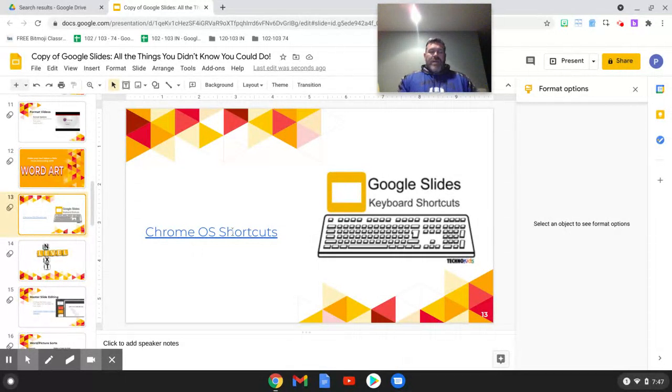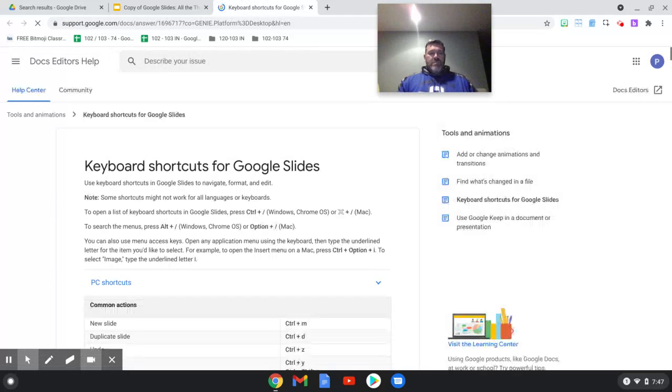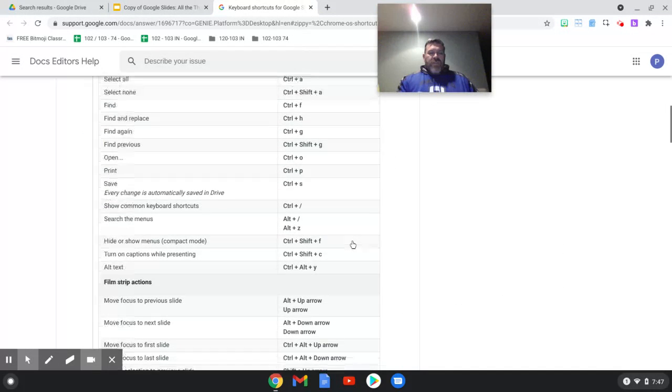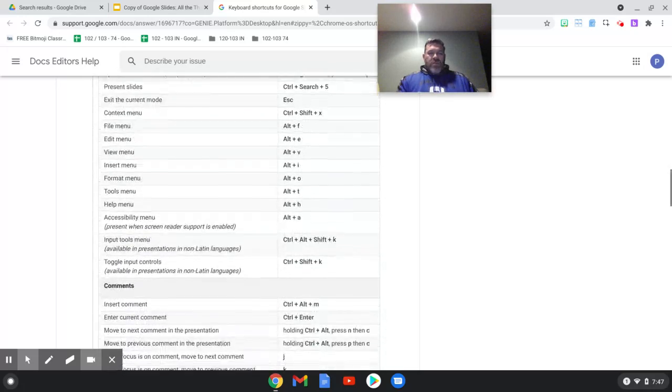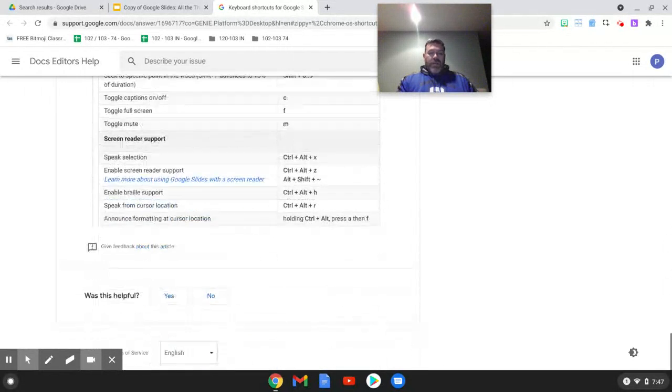Now, Chrome shortcuts. We talked, I want to say, in one of these presentations, because I feel like I just do videos nonstop, right? We talked about Control C for copy and Control V for paste. But if you come on this little link, you will see that there are all sorts of shortcuts. If you have a PC, you click there. A Mac here, I use Chrome. Look at all of the shortcuts you can use to do things. There's a lot of shortcuts. I don't think I could remember them all.